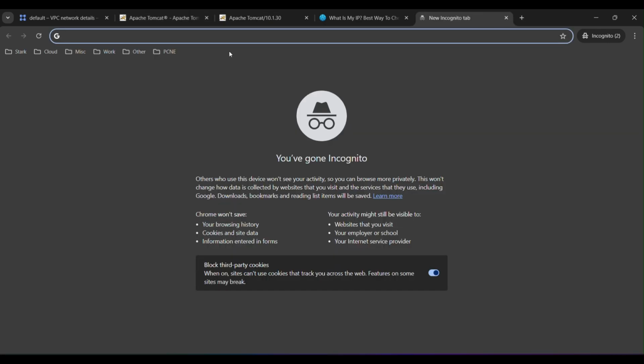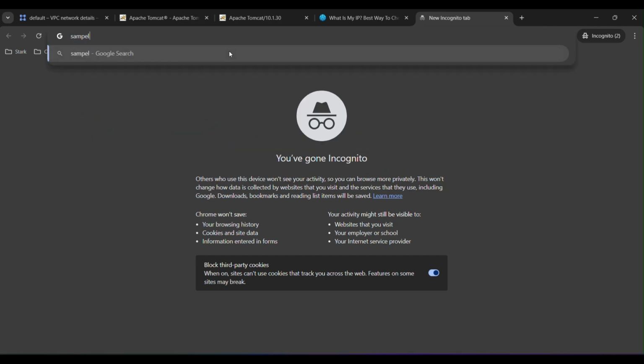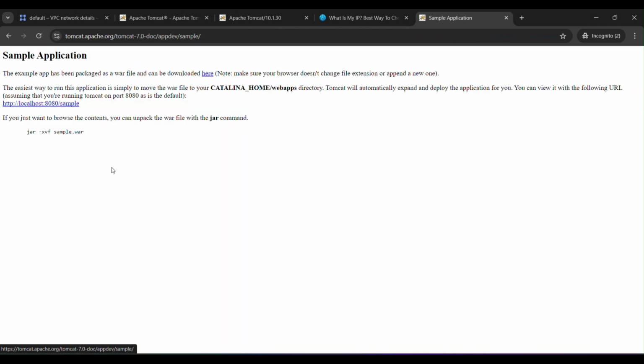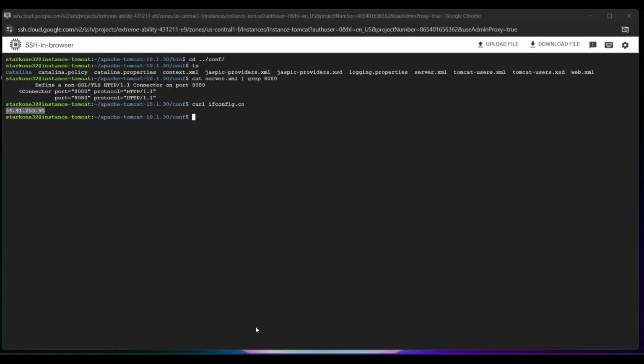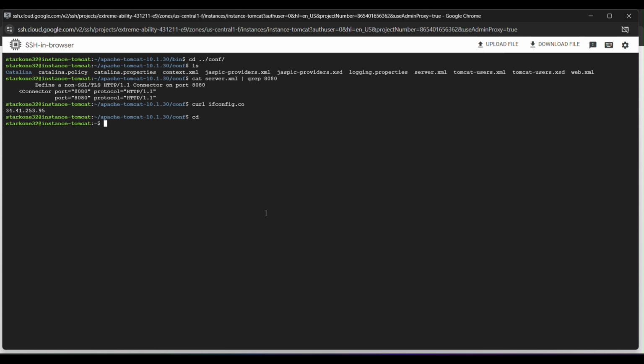We'll open a new tab, and then we'll search for sample Java WAR Tomcat. So the first link gives this option here. We have this hyperlink. Just click on this downloadable, copy link address, and then we'll go to the machine. And again, I think I've told you we can use wget or curl, but let's use wget this time.